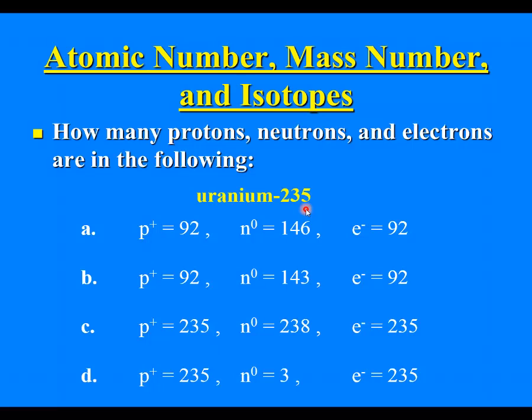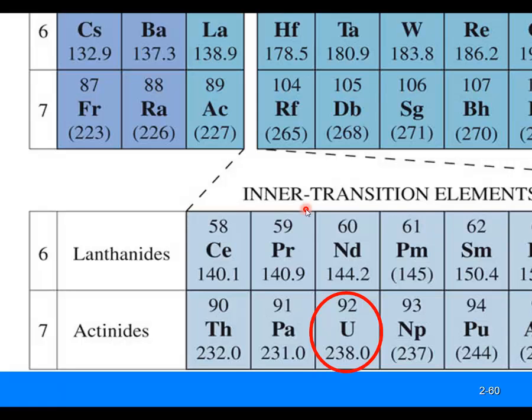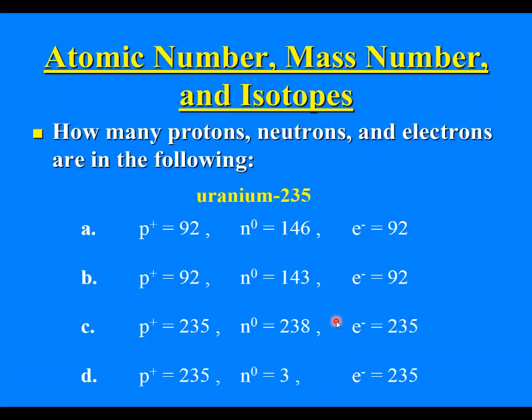Now, I didn't give you the atomic number here because I hope you can already predict where we can find the atomic number. Hopefully you're thinking we can look at the periodic table. So let's go ahead to the periodic table. In the actinides, in the inner transition elements, we have uranium. Its atomic number is 92. So hopefully that's going to help me determine the number of subatomic particles in my nucleus. If you'd like to pause this question and try to answer it for yourself before I give you the answer, please do so.